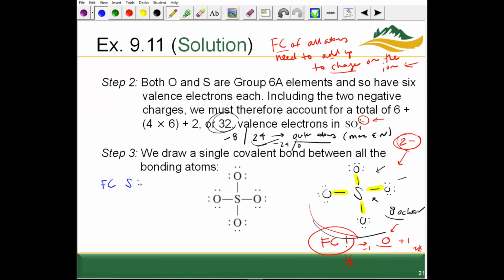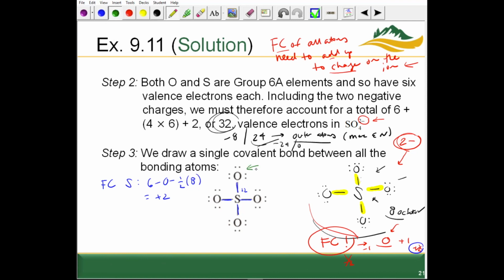Let's figure out the formal charges, see if this is accurate, then decide should we try to draw resonance or not. Let's look at the formal charge on sulfur. It wants to have 6 valence electrons. It has 0 non-bonding electrons, or 0 lone pairs. Then minus 1/2 times the number of electrons in the bonds around sulfur. There's 1, 2, 3, 4, 5, 6, 7, 8 electrons within bonds around sulfur. 6 minus 4, that's a +2 formal charge on sulfur. Uh-oh, that's not an ideal formal charge.